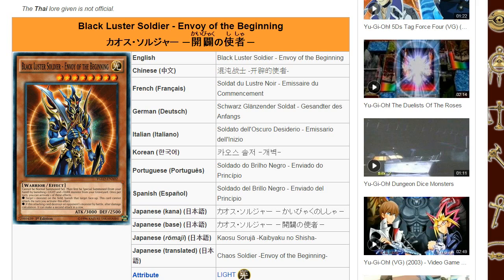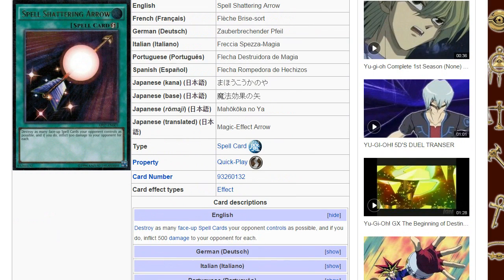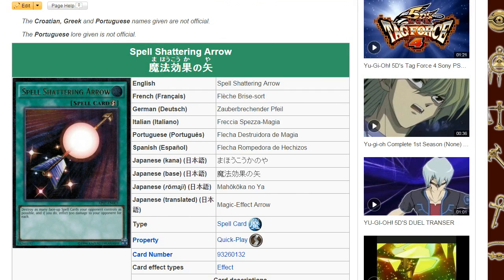BLS is still just, you know, a fantastic card nonetheless. And there's also Shattering Arrow, a pretty minor card, but it's okay against Pendulum decks. You know, destroy as many face-up Spell Cards your opponent controls as possible. Then you get to inflict 500 damage to your opponent for each. So your opponent loses a scale, they take 500. Pretty good stuff. If you're playing a Pendulum deck, the Wavering Eyes is definitely the way to go.